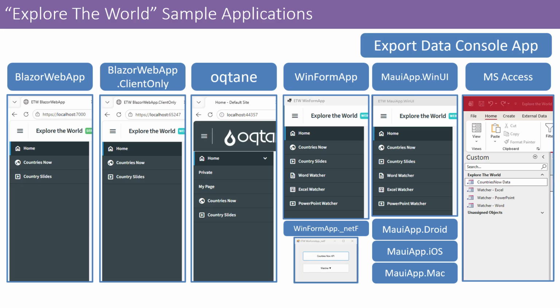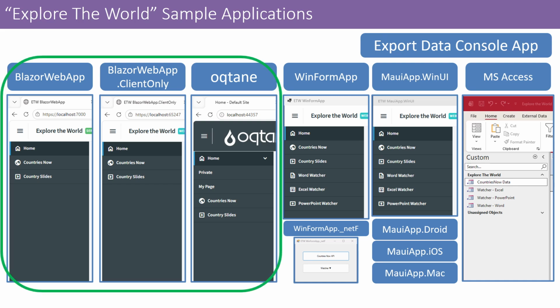So of all these sample applications, this particular talk is really only talking about these first three implementations of the web app, the web app that's client only for WASM, and Octane. There's a WinForm implementation, there's a Maui app implementation for Windows, Android, iOS, and Mac, as well as Access.